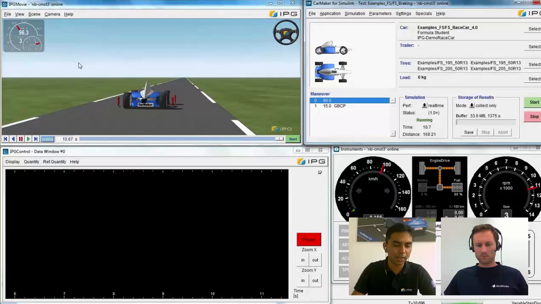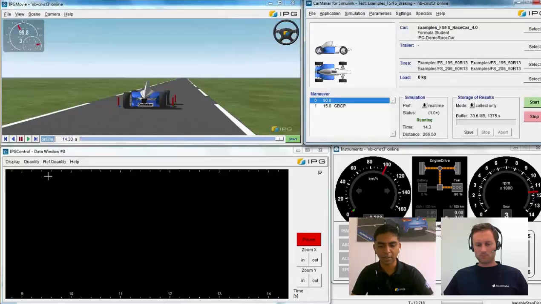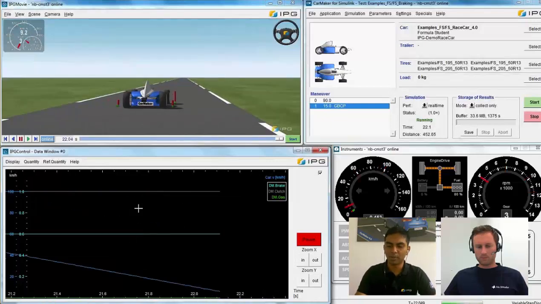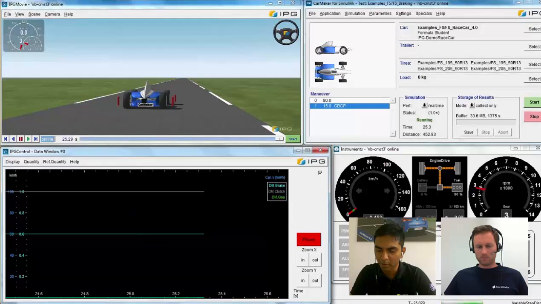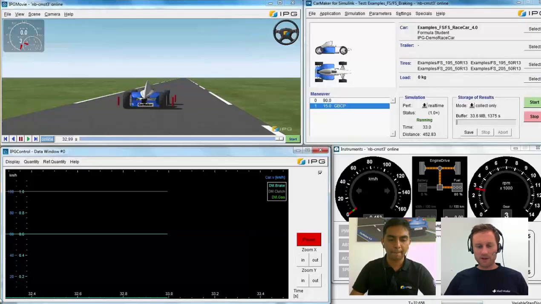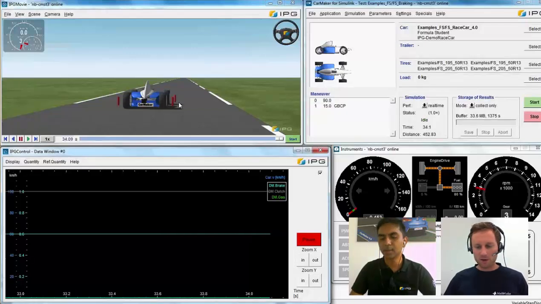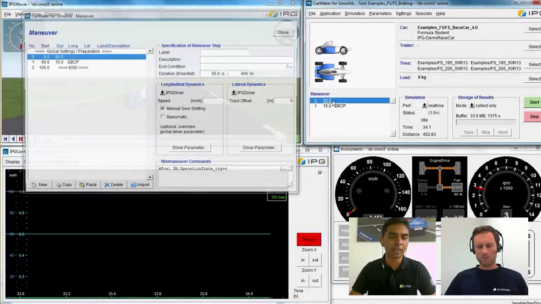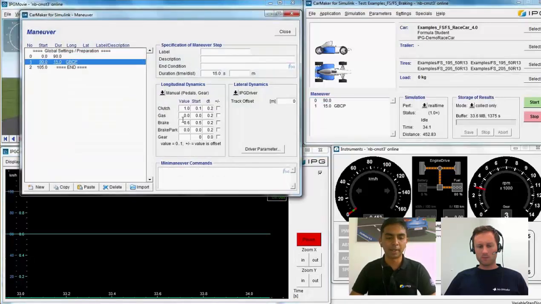We can see certain quantities here. IPG Control shows typically the brake pedal position, clutch position, gas position, etc. And on the instruments, we are able to see the tachometer and a cockpit view of the vehicle. Well, it was something like an acceleration for a certain time, and now it's braking, and now it's standing still again, right? Exactly. The maneuver, as we call it in CarMaker, is to accelerate for 400 seconds, followed by 60% braking. So this is exactly what we just did in the first demo.